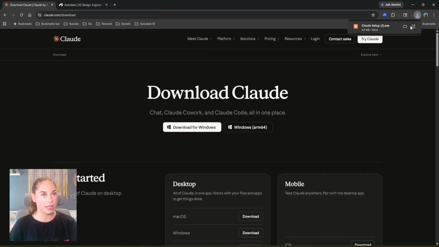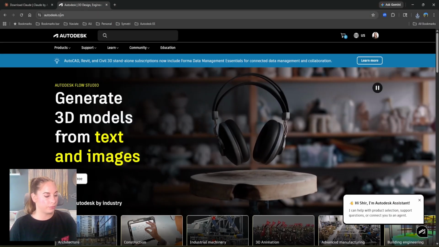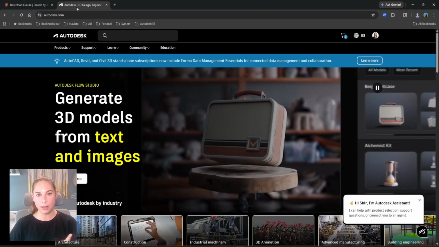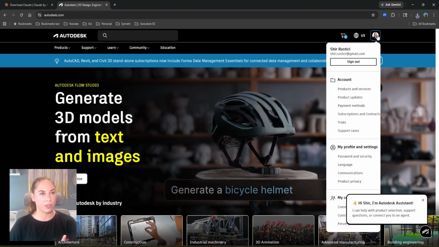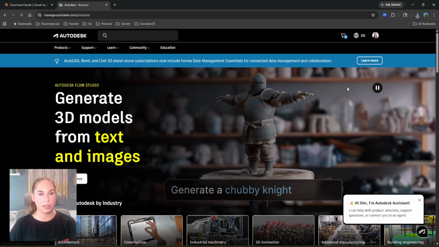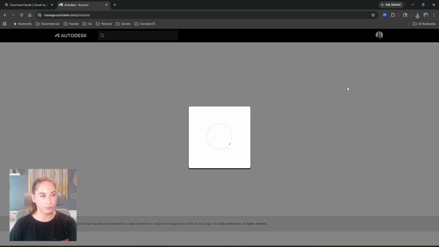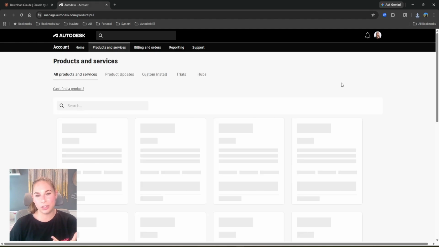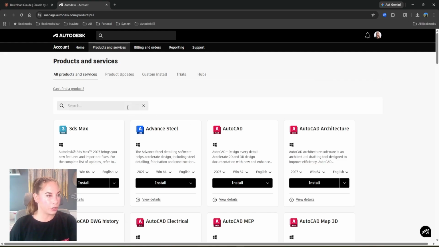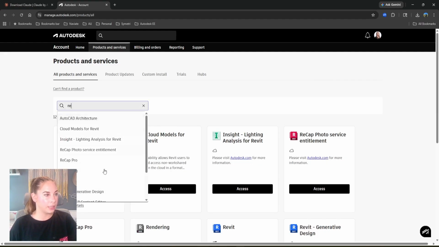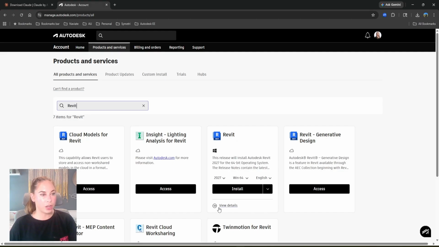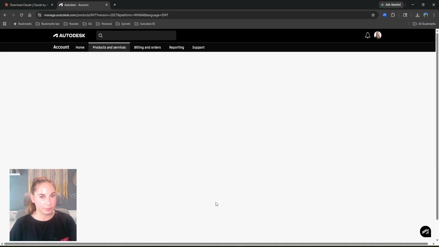Once you have the Claude for desktop installed, you're going to want to go to autodesk.com, and I'm just going to log in and then go to products and services. And this is just how I get to it, but I'm sure there's other ways as well. I'm going to search for Revit. Then you're going to find Revit and go to view details.